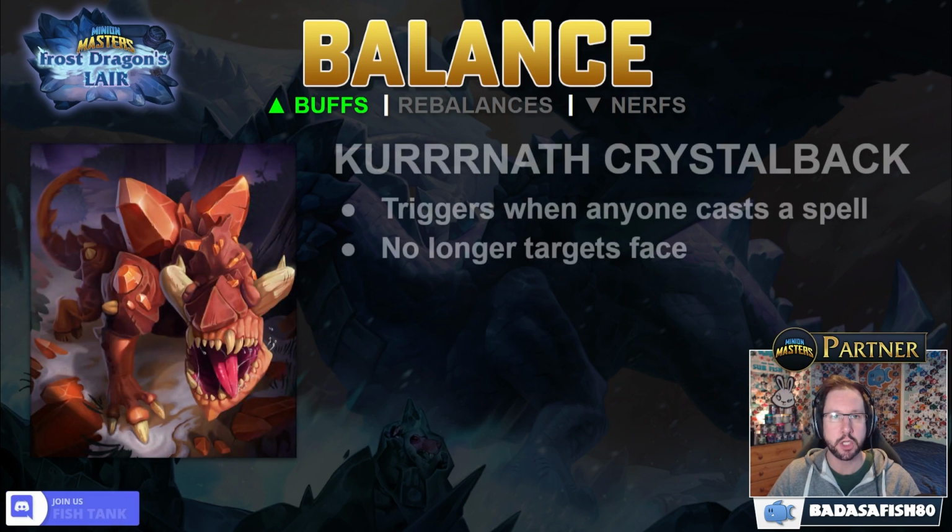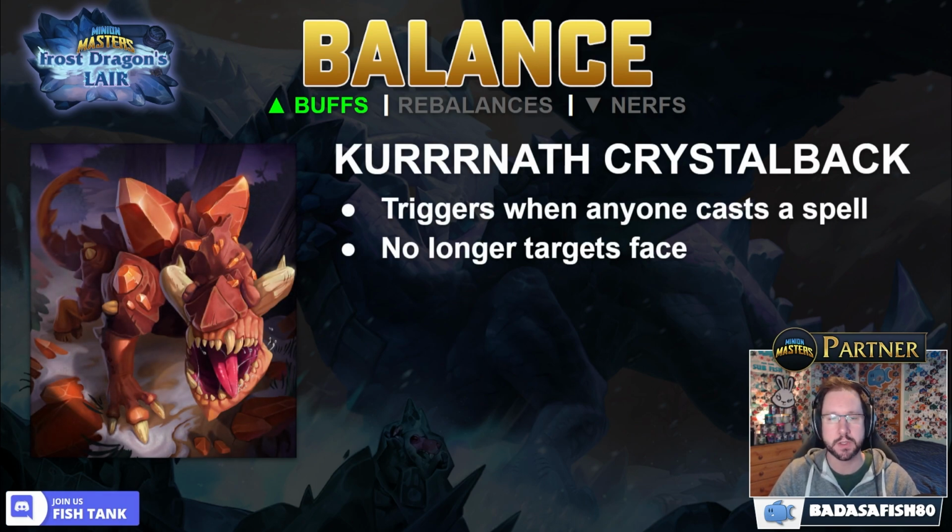Now, here's an interesting one. Kurnath Crystalback, one of the relatively newer cards in the game. Hasn't seen much play. Kurnath has the ability where it does damage when your opponent uses a spell. This is going to be changed a little bit, so his ability triggers when anyone casts a spell, whether it's friendly or enemy. Whoever casts a spell, he's going to do the damage to the closest units, etc. But the offshoot of that is that you can no longer use it to hit face. So whilst he's out, if you're able to use spells, then you can get some value out of him as well.